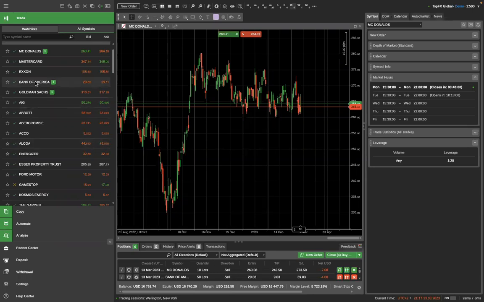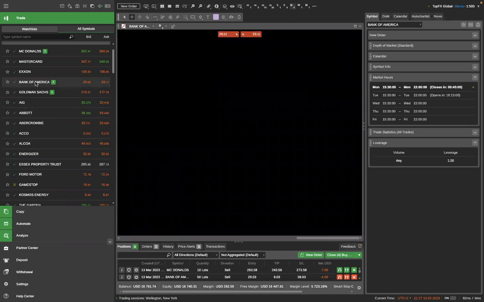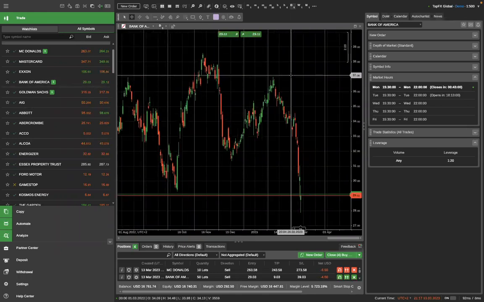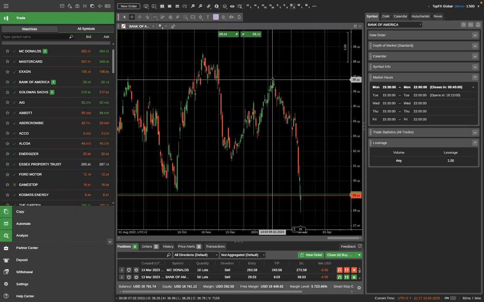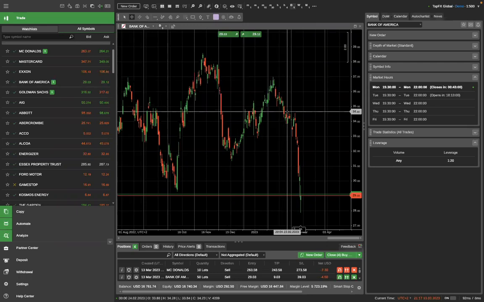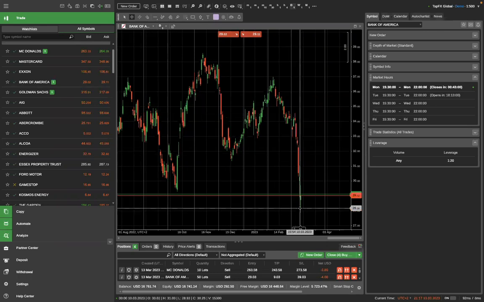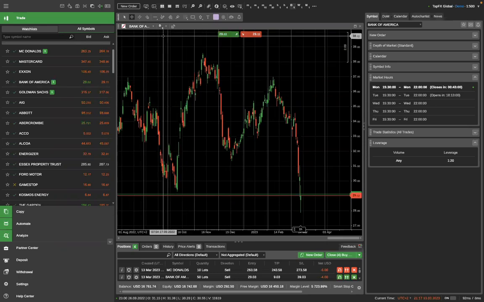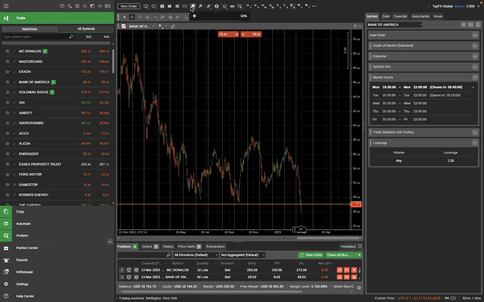But what happens when the risk off is being played? You can see that situation right now on the market. When the price of the share of a certain company, in our situation, for educational purposes only, we are talking about Bank of America, you can see it's sinking down, going down and down and down, lower and lower. So that means the risk is off on the banking sector.